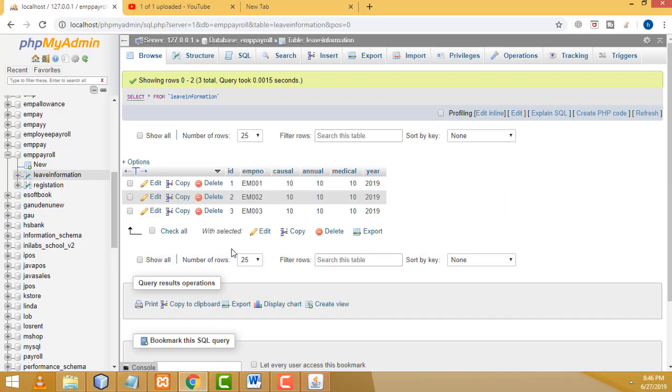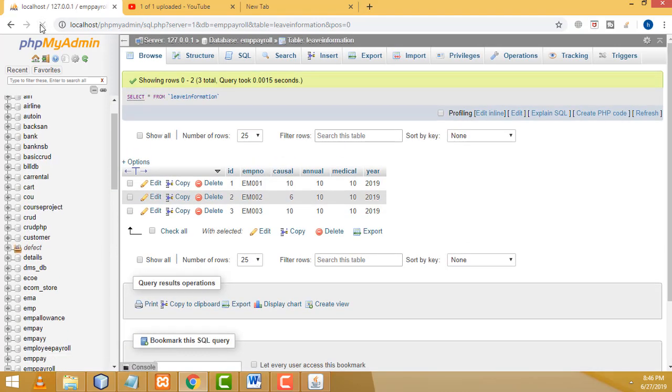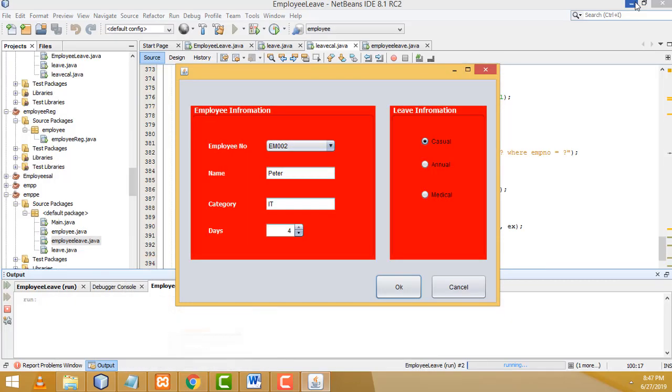Let's go to the database and check. This is leave. Refresh it. Here it is updated successfully. Here 4 days we have got the leave. Another, 6 here, 4 days got the leave. Now it will be updated as 6, right? Perfectly done. Now I'm going to give leave to this person.